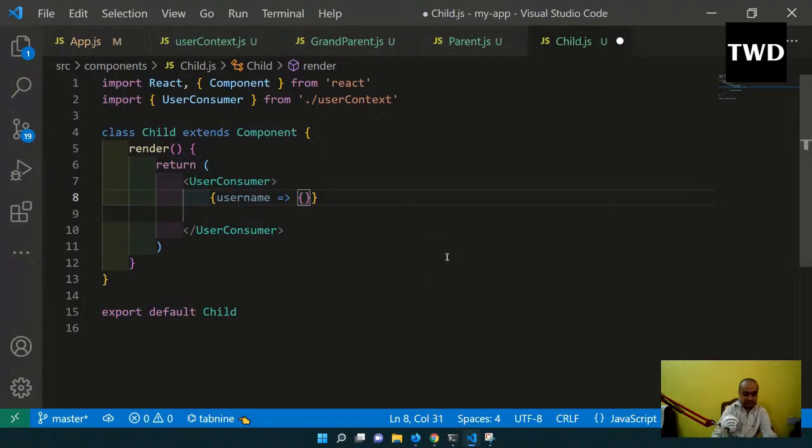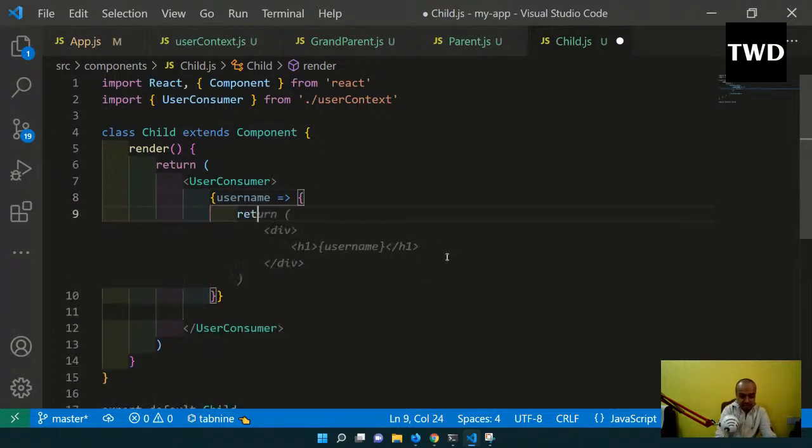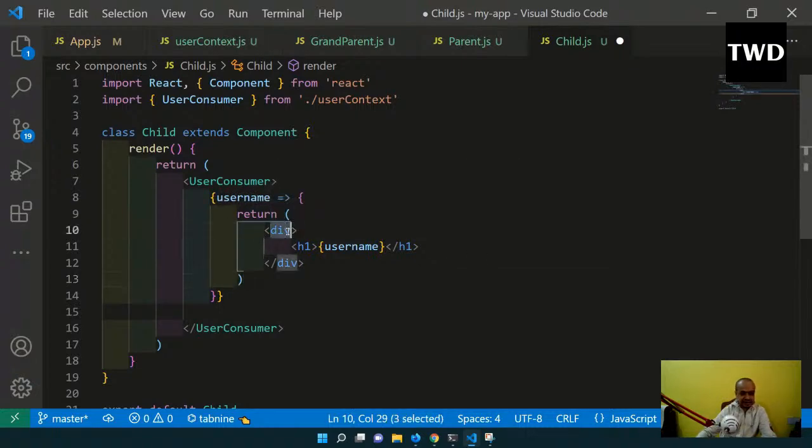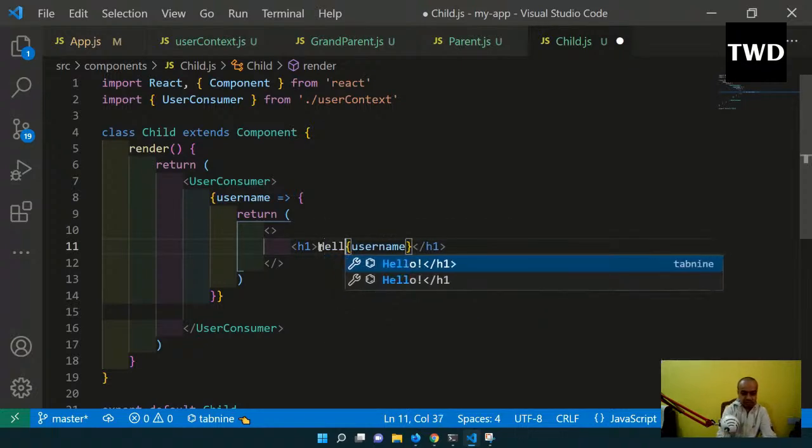It is not like it has to be user. After that, I will do return. I can use a username directly, but let me have something more also. So let me do a hello username, and our earlier text.